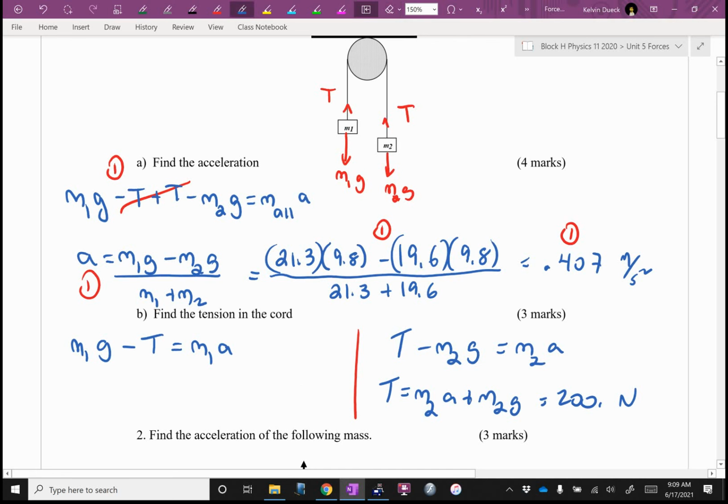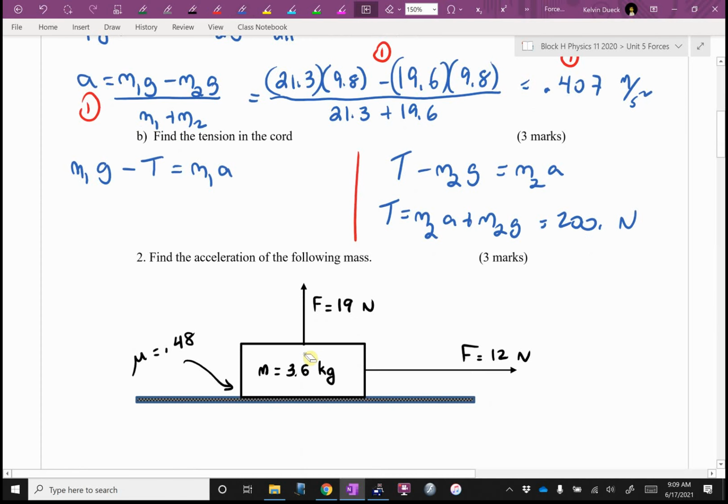So if you ever come to a question on the test and you can't remember how to do part A, write a note to me: Mr. Duick, I can't remember how to do part A. I'm going to make up a value for part A. Let's suppose I got an acceleration of 5. Show me how you can do that for part B, and I'll give you full marks for part B. So if you're ever stuck on part A, make up a reasonable value for part B, and you can still get the full marks for that. I will always do that.